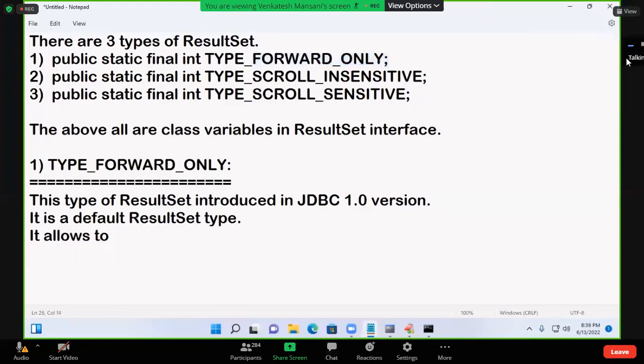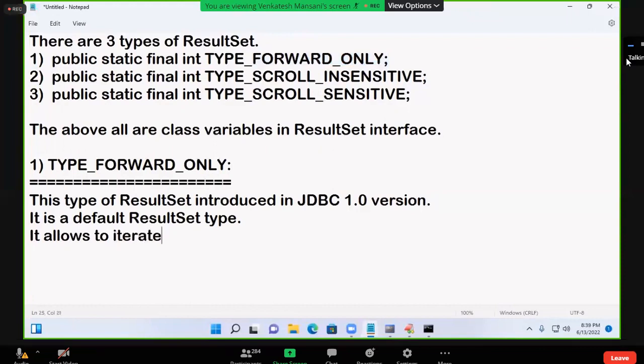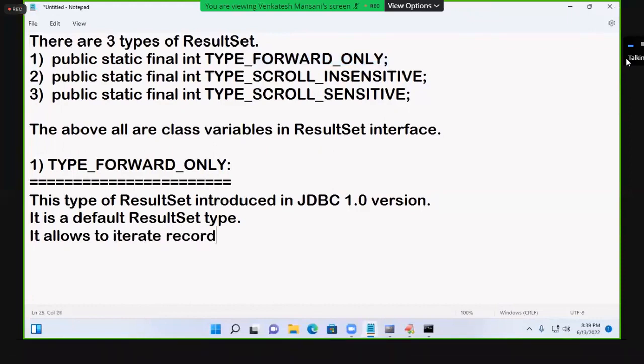It allows to iterate records in forward direction only.